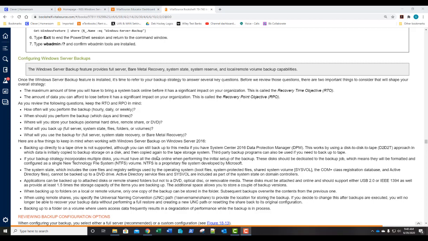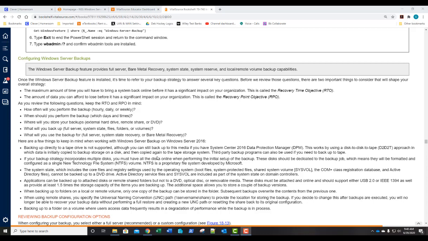We need to consider two things: the recovery time objective, that's an RTO, and the recovery point objective, that's an RPO. The recovery time objective is how long you are allotted before you need to get that system back online.